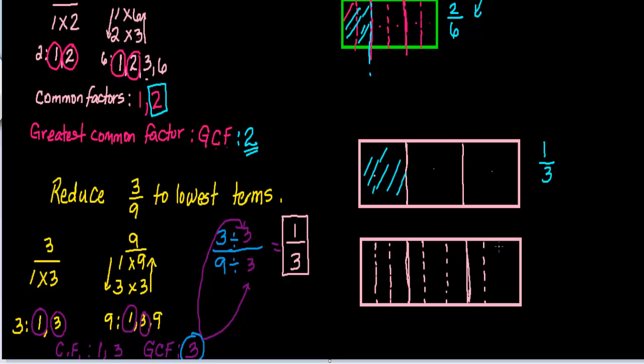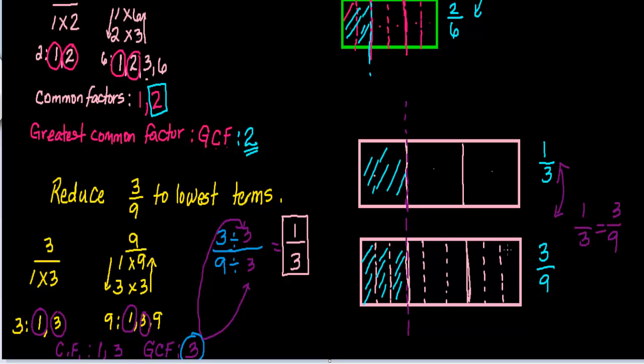Okay? So this is what I'm saying. If I were to shade the corresponding parts, I had 3 out of 9. So 3 out of 9 would be to shade 1, 2, 3 out of the total of 9. This would represent 3 out of 9. But notice that for both pictures, 1/3 here is the same exact size as 3/9. Do you see that? It's the same exact amount. So that's why they're equivalent, and that's why I can write one as the other. So I can say 1/3 is the same exact thing as 3/9.